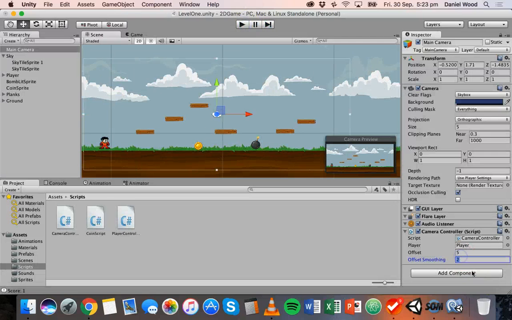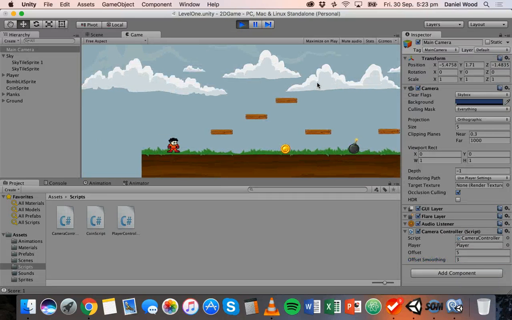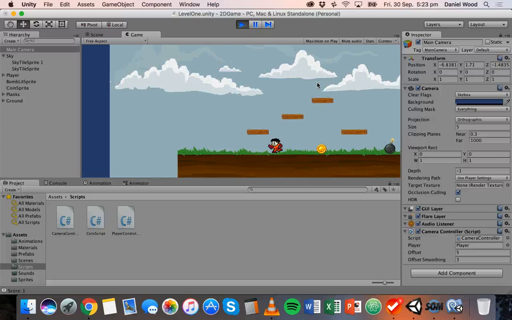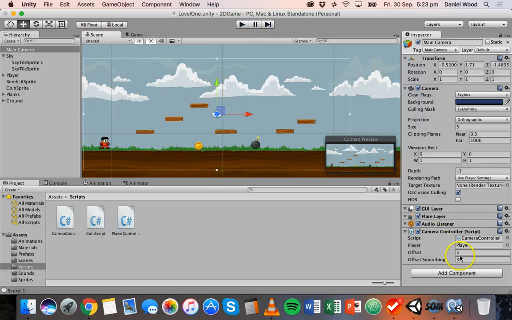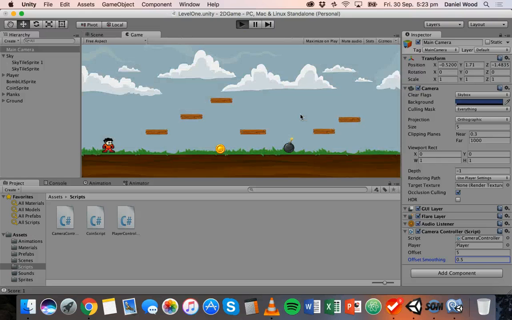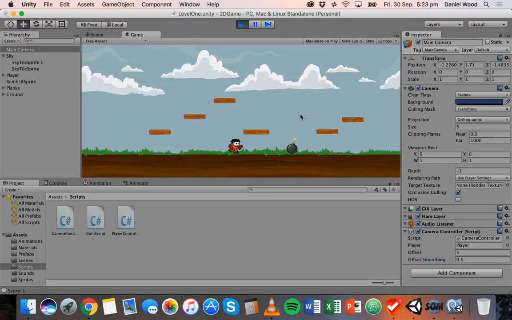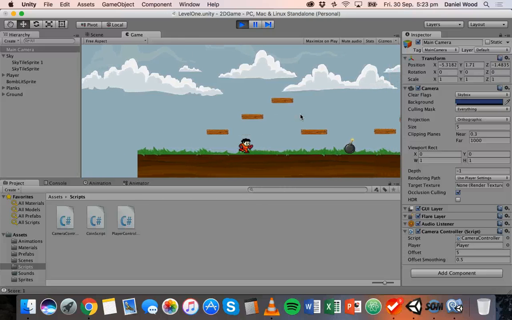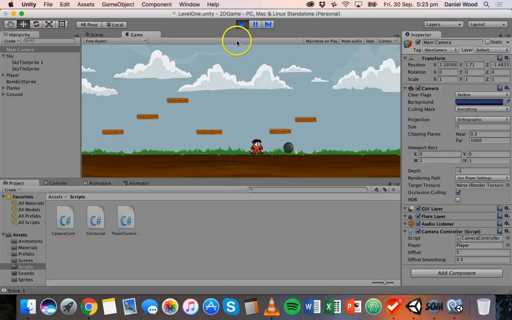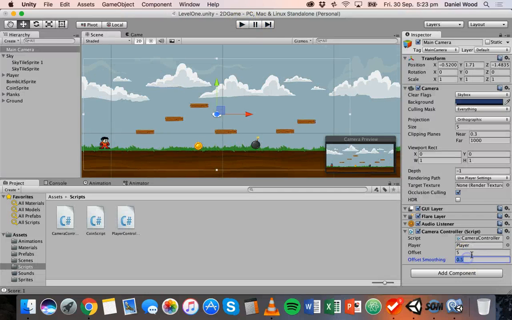And we can change the value. So if we wanted to move it faster, we can make it maybe 3 or 4 or 5 or something like that. So I'll change it to 3. And now it moves really quickly, like that. We can make it something really slow, like maybe 0.5. And so now the camera is really kind of smoothly following it, slowly catching up. So that's really smooth. So you just need to make it whatever you feel works best with your game. I'm going to set this back to 2 and leave it at that.